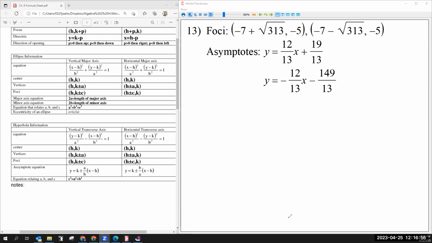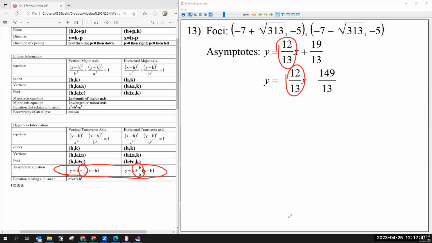All right. Now, the asymptotes. First, notice that the asymptote equations here don't look the same as far as the same form as the ones on your paper, correct? However, all we care about is the slope, okay? What is the slope for number 13? 12 over 13. Are we okay with that right there is our slope? Now you'll see one's positive and one's negative, and that's because right here, slope is plus or minus, okay? So you're always going to get one positive, one negative.